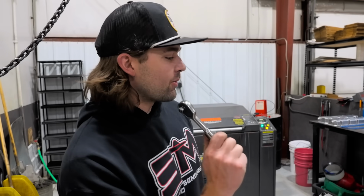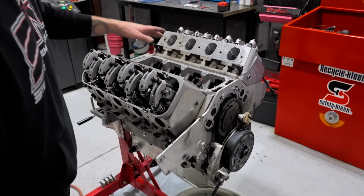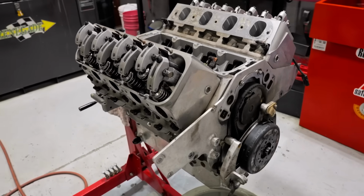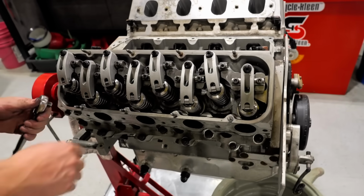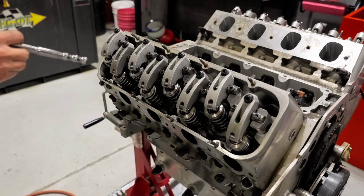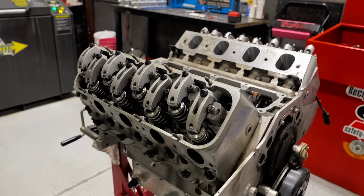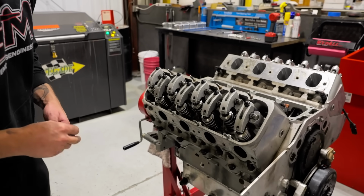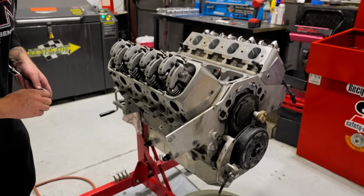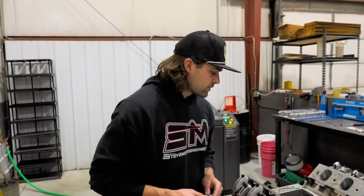Okay guys, so you saw we took the intake off. Now we've got our valve covers off and our valley tray off. You can see up top here, we've just got these really beefy Jessel rocker arms, humongous push rods, a big beefy billet stand that they're attached to. I believe these are ARP 2000 rocker arm shaft bolts. What this is as far as valve springs, I'm not 100% sure. Obviously it's all good titanium stuff. Everything's looking really good so far, and we're gonna continue on.